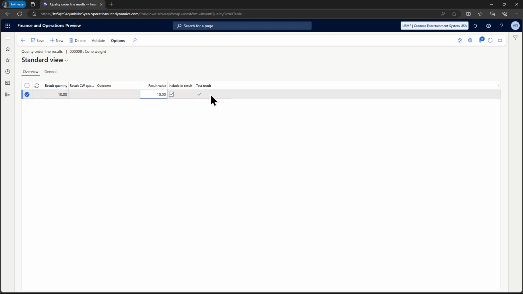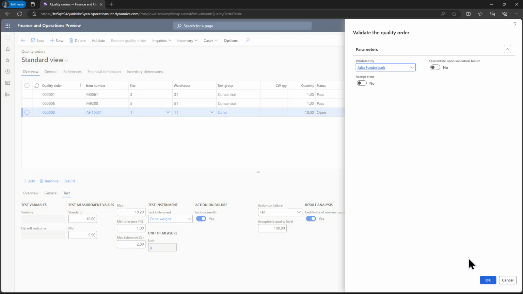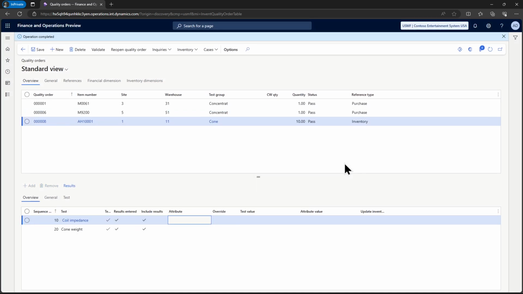So the test result is fine here. Then I can click on validate, and if I need to accept the error, I can accept the error from here. Then click OK. Now the quality order is completed and the status is updated to pass.